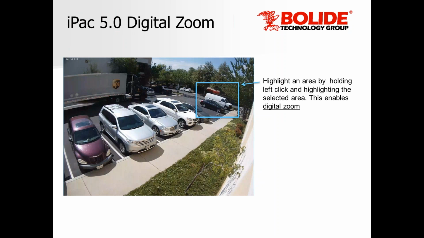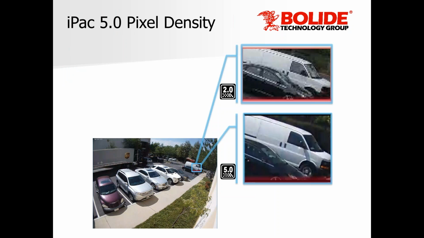But here's the reason why you would need a 5-megapixel camera with high density. So as you can see in the picture, if you right-click over your live view, you'll get the digital zoom. As you can see here, the high pixel density allows you to have a better picture, clearer picture when zooming. You take a look at the 2-megapixel, it's very depixelized, not a very clear picture, but on the 5 meg, you hardly lose any resolution at all. So this is why it's very important to know why a high density, high megapixel camera is needed in certain situations.